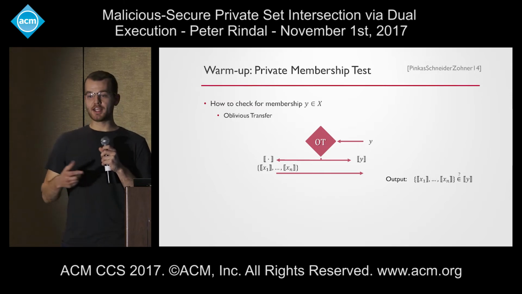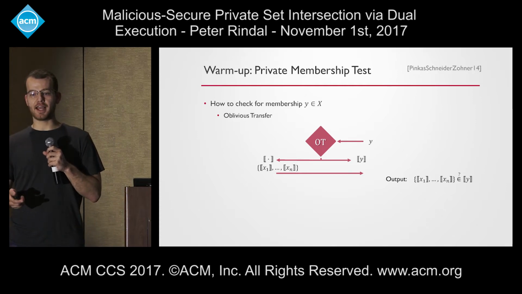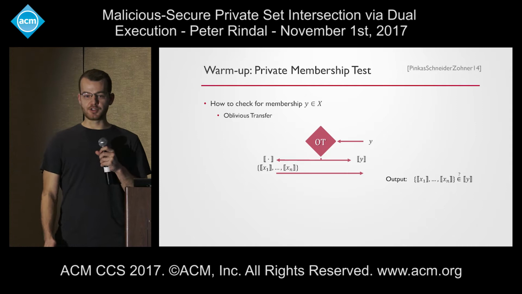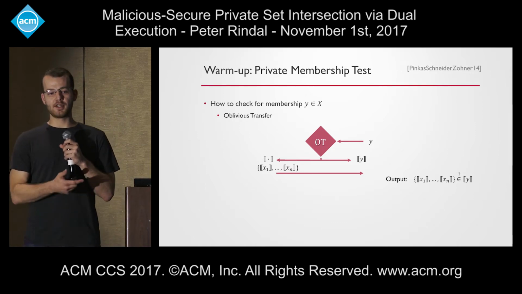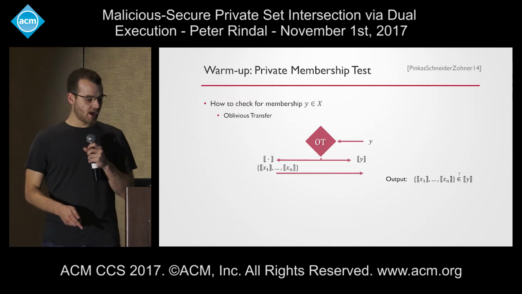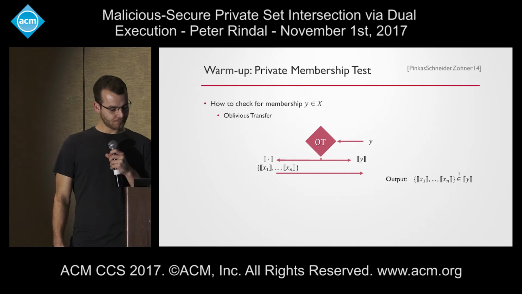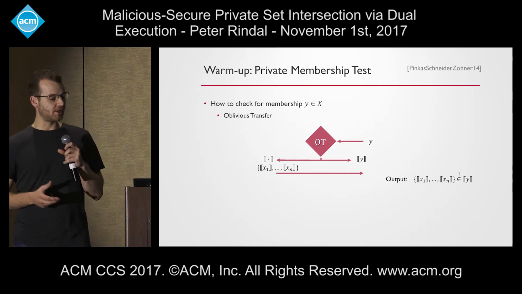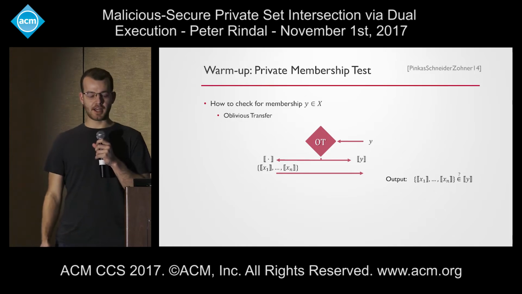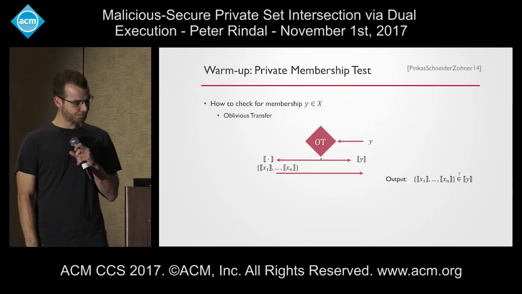And so we can extend this equality check to set membership, where we want to see if an element y is in a set x. And again, we use oblivious transfer in the same way, but instead of sending over a single element, we can send over many different encodings. And now we simply extend the equality check for membership. And we even can sort of encapsulate this sort of interaction into this nice ideal functionality where a set x is provided and an element y, and the membership test is returned.